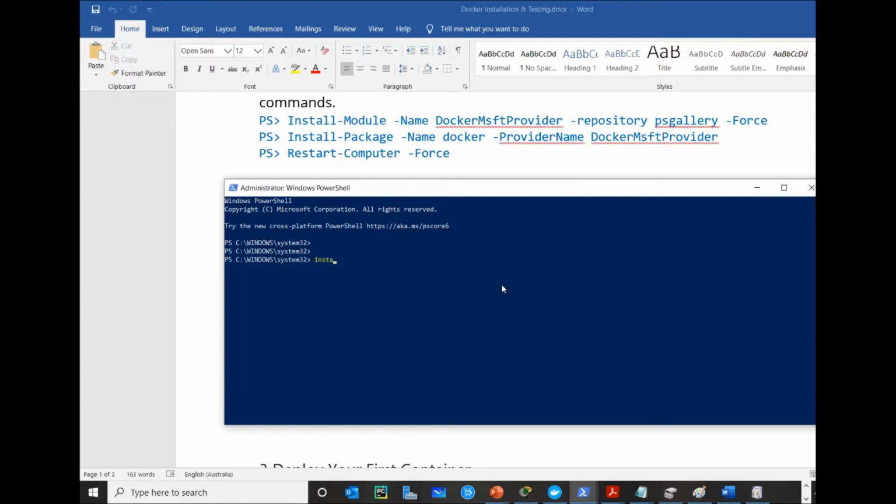So Install-Module -Name DockerMsftProvider -Repository PSGallery.